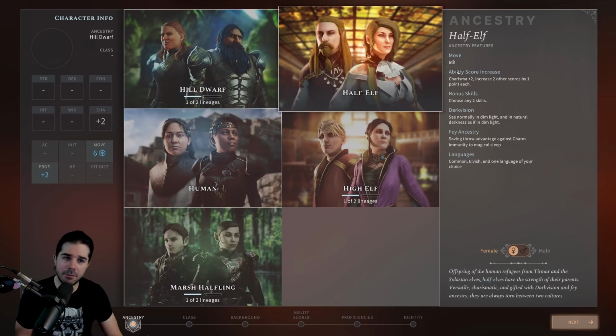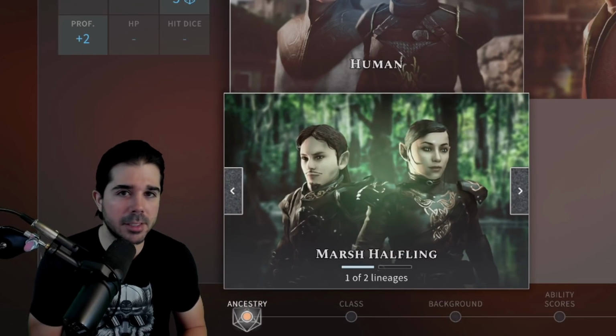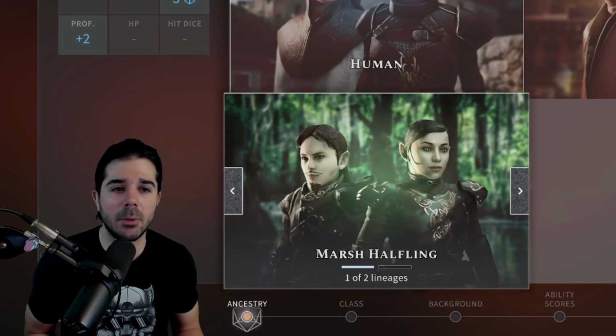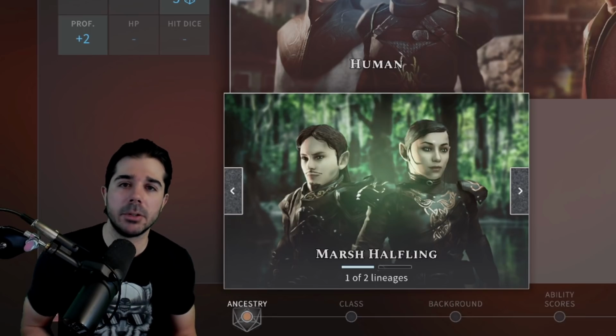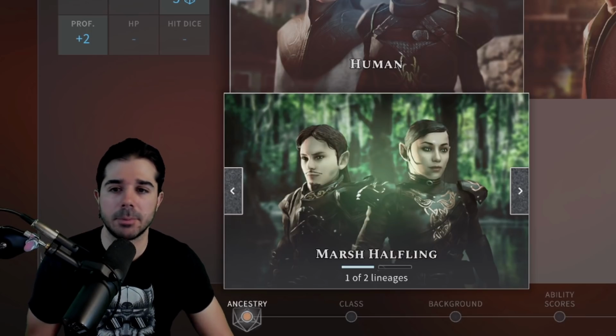And if you take a look at the half-elf, they get to move 6. The dwarves and the halflings are both smaller statured creatures, so they technically don't take as long of strides, I guess you could say, and they can't move as far on their turn. So make sure that you keep that in mind if maneuverability is going to be something that you really need with whatever class or character that you're playing.